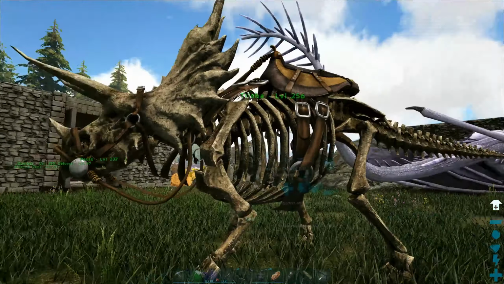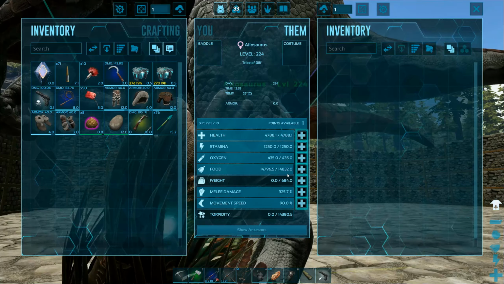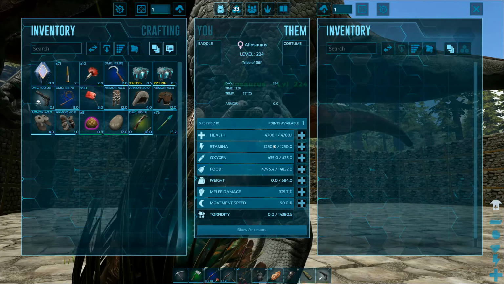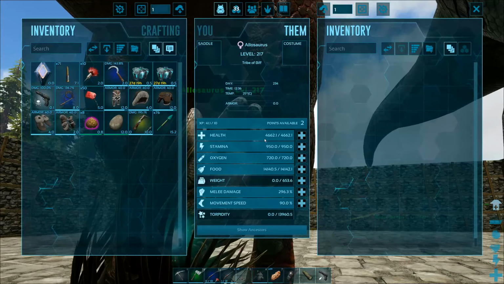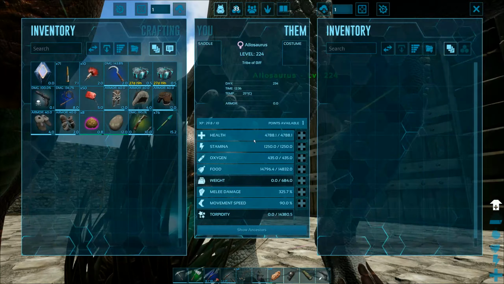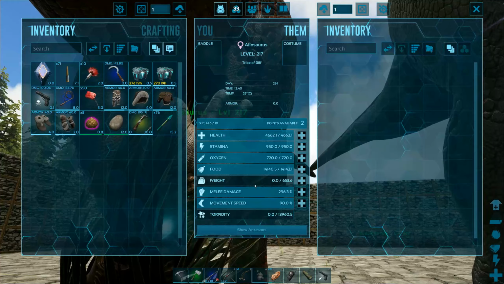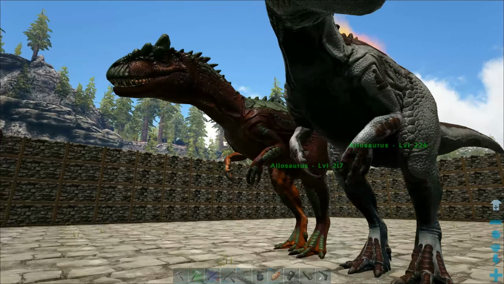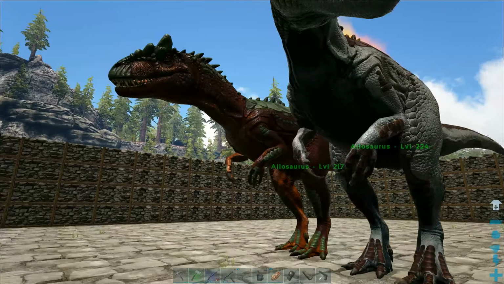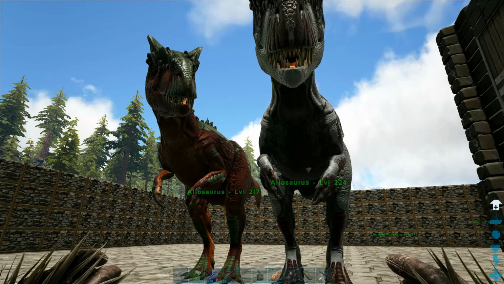Now, this is the 150 that we tamed up, and as it turns out, this one does have better stats than the other female. So you've got 470, 950 stamina to 1250, 325 melee to 296. The speed's always the same because it's capped. So, yeah, it doesn't always turn out like that. Just because a dino has got a higher level doesn't necessarily mean it's going to be better.